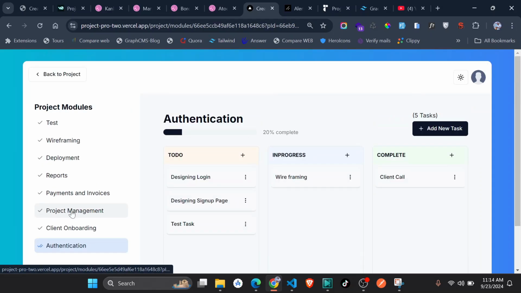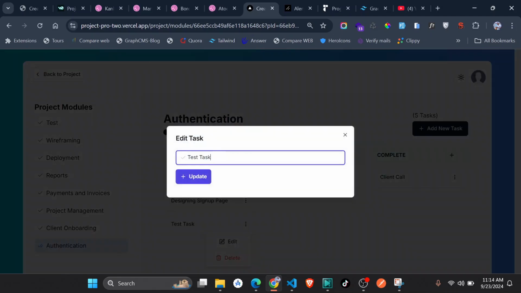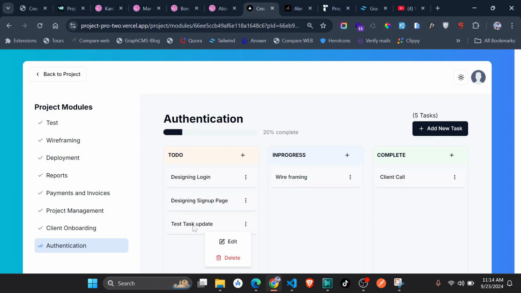Of course, we can delete. For instance, if you just go here, you have the edit that can help you update a task. Okay, like that. You can have the one to delete a task and the task is gone. Okay, so yeah, that's what we did in this episode.